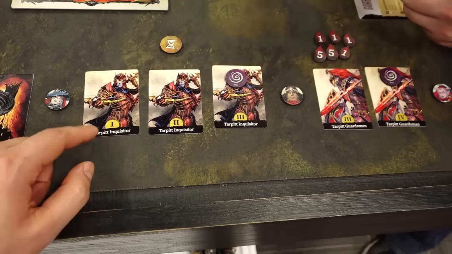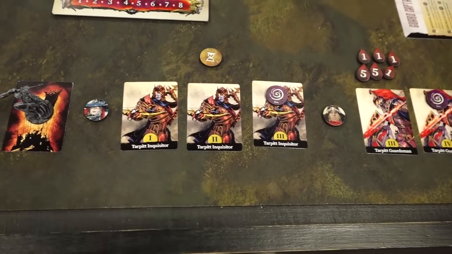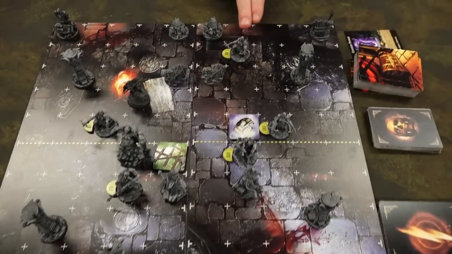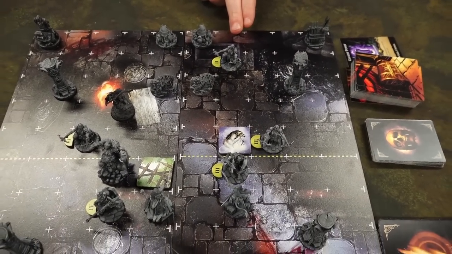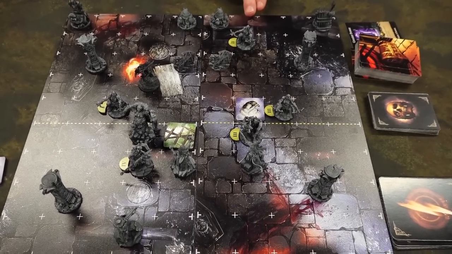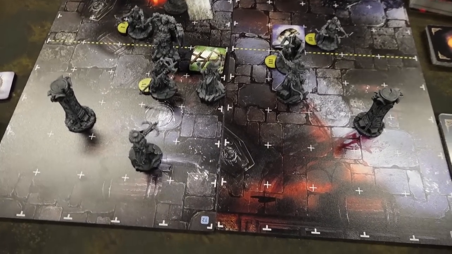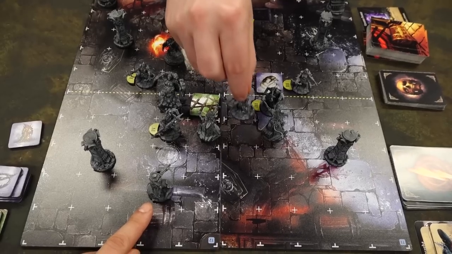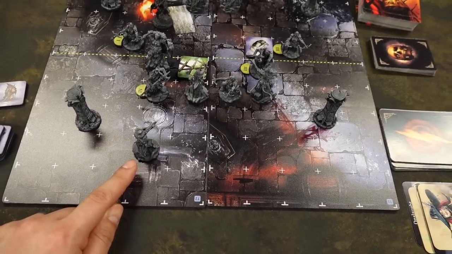And then, boop. Tarpon Inquisitor, number 2. Number 2 is going to attack Vanessa. Ooh. That's Tarpon Inquisitor way over here. The issue is trying to get in range of Vanessa and line of sight, because you got to remember, you can't see through other models. So, 1, 2, 3, 4, 5. Okay. Now we're taking down Vanessa.